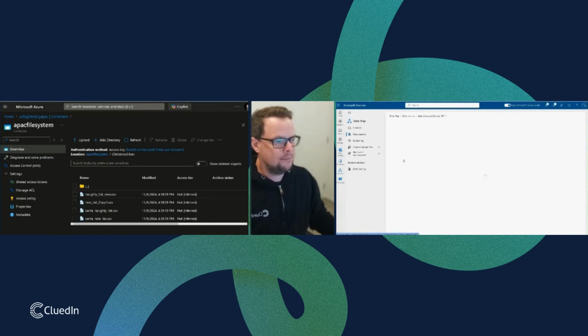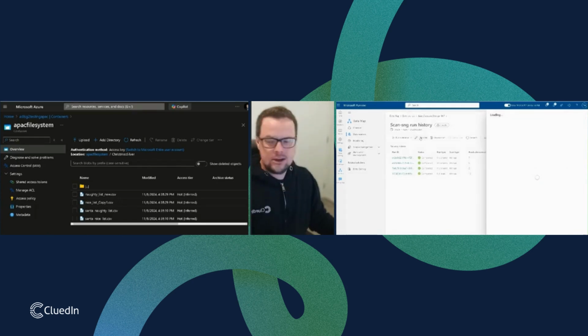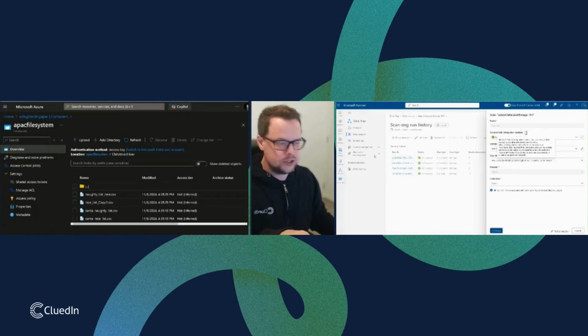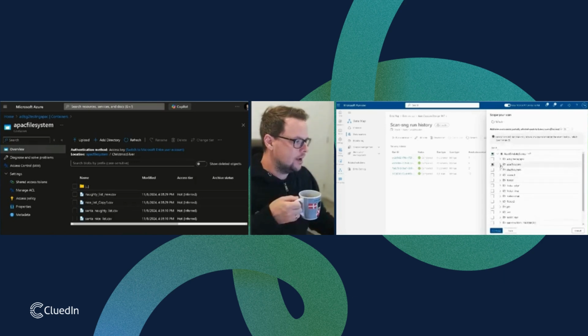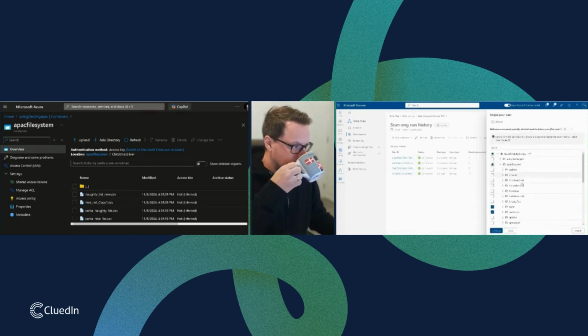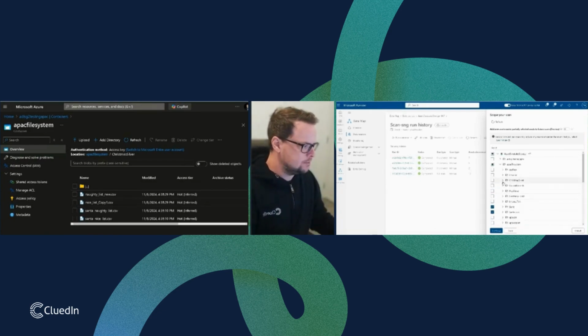I'm just going to open up the scan. I'm going to change the scan a little bit to take on our new directory that we've got. So we just called one Christmas Silver. And so if we head to connect to this, we're just going to select our folder here. So under the APAC file system, we should have our Christmas Silver folder. So we're going to include it in that.